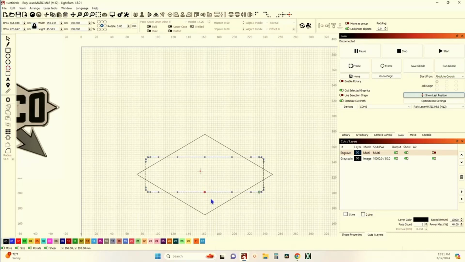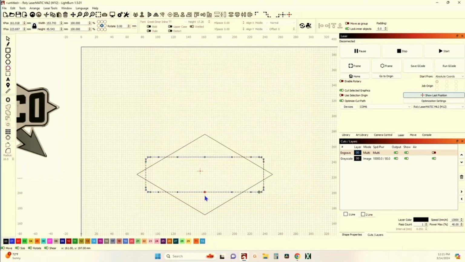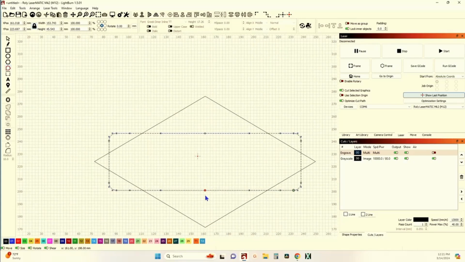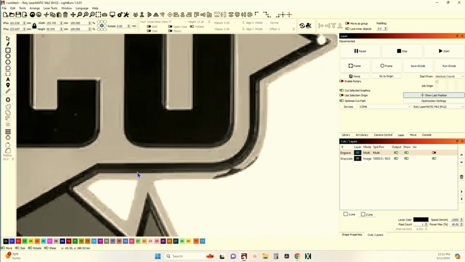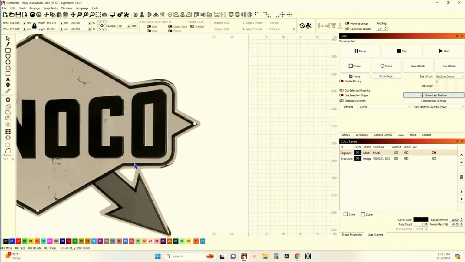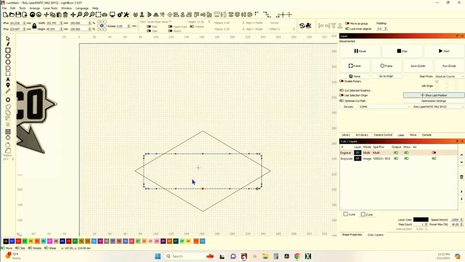Now on this one, I'm going to select just that node, and I've got my move set to 5 millimeters. So 5 millimeters will be how far I move with my arrow. So I'm going to come up 1. Let's see how much. Oh, you know what? Look at that. You gotta pay attention. The bottom does not have any turn down on it. Only the top one does. I missed that. So let's go back to where that was. In fact, I don't need that, so I've got that selected. I'll hit the letter D and delete that one. Select that, and now I'm going to come down 5. 1. Come down another.